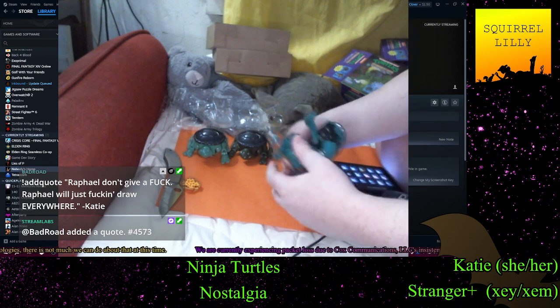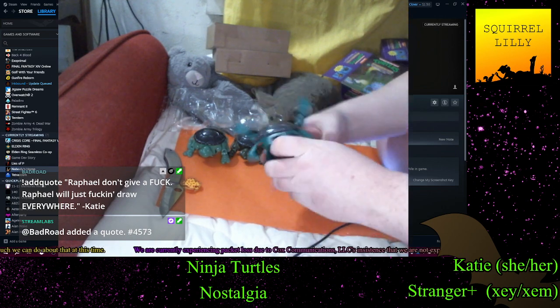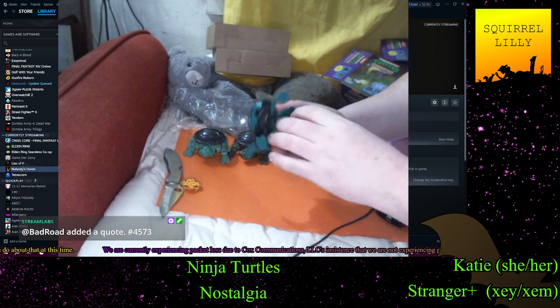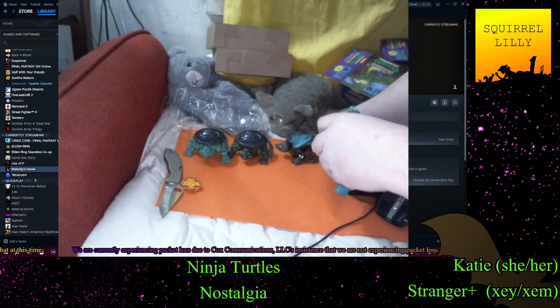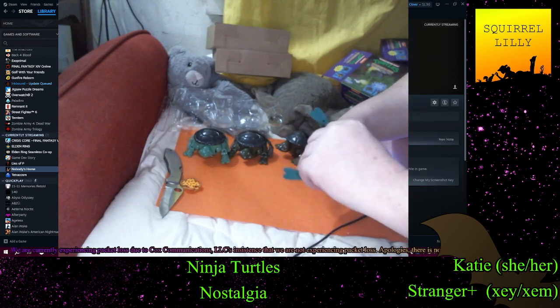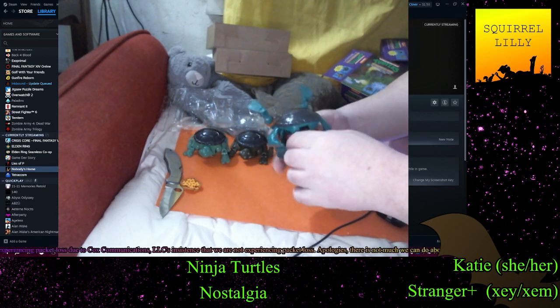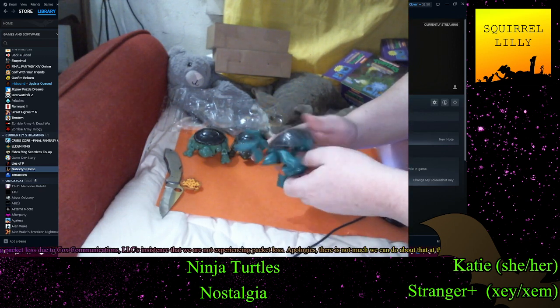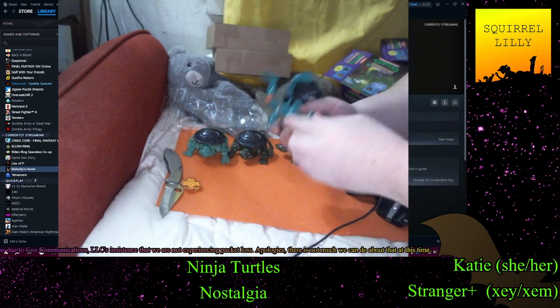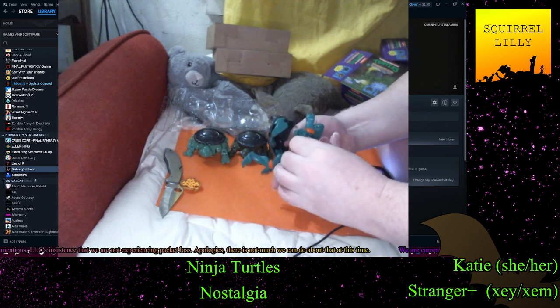Oh, I thought Michelangelo's tail was missing for a second. Like, are you serious? Are they two with my boy's tail? There we go, Michelangelo. Yeah, the rotating shell is helping a lot. Curiously, I don't think the original had that, so that's an improvement. Again, it's one of those things where I might be wrong, but that's how I remember it.